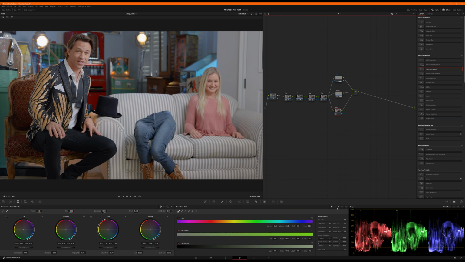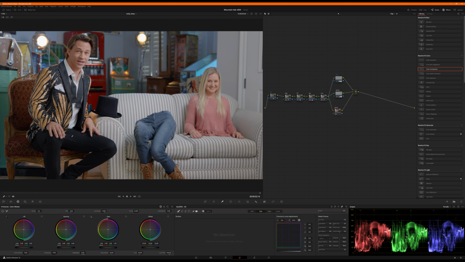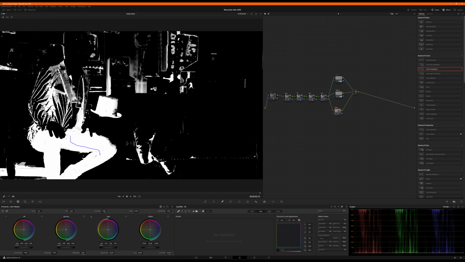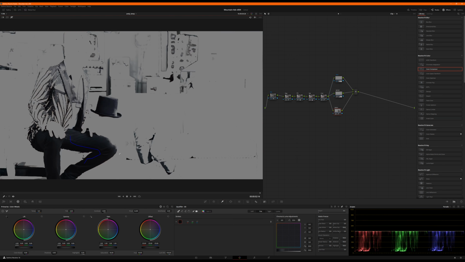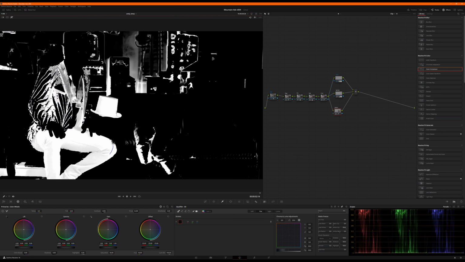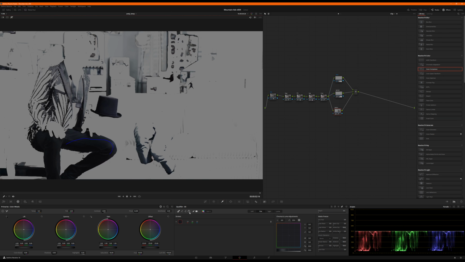We're not going to do a ton here. I just want to make sure we don't have really any tones down in there. I want those to be pretty much pure black. I'm just going to sample them, get a pretty clean sample on the edge of his jeans, and then I'm going to mask out everything else.